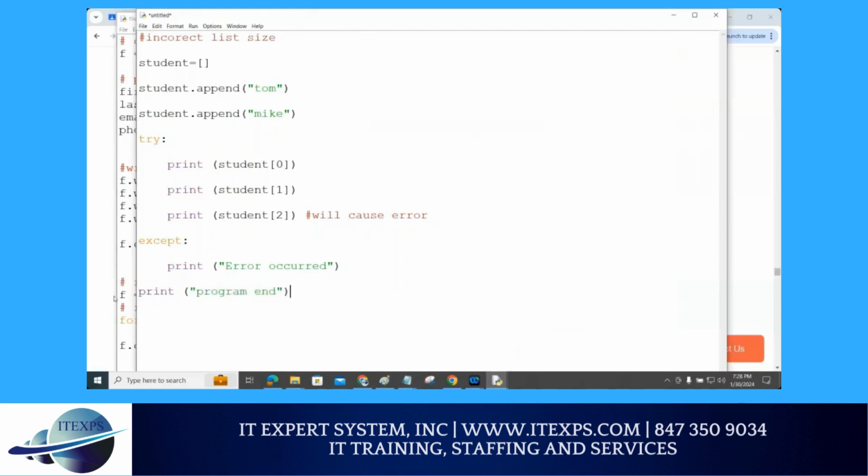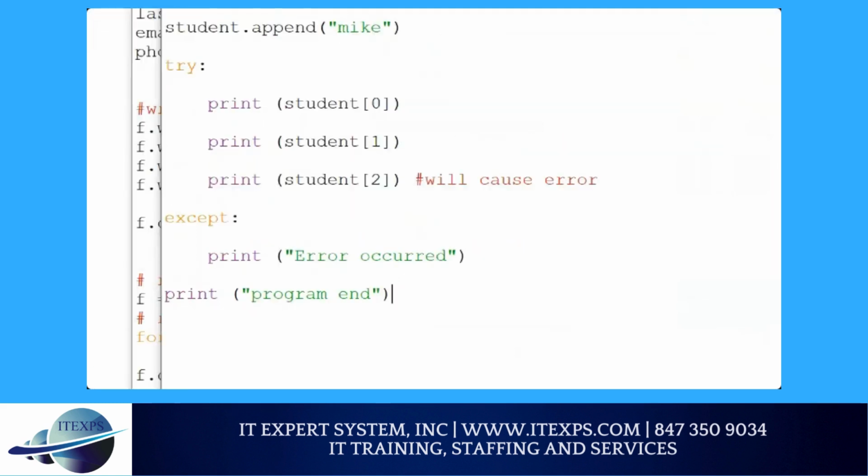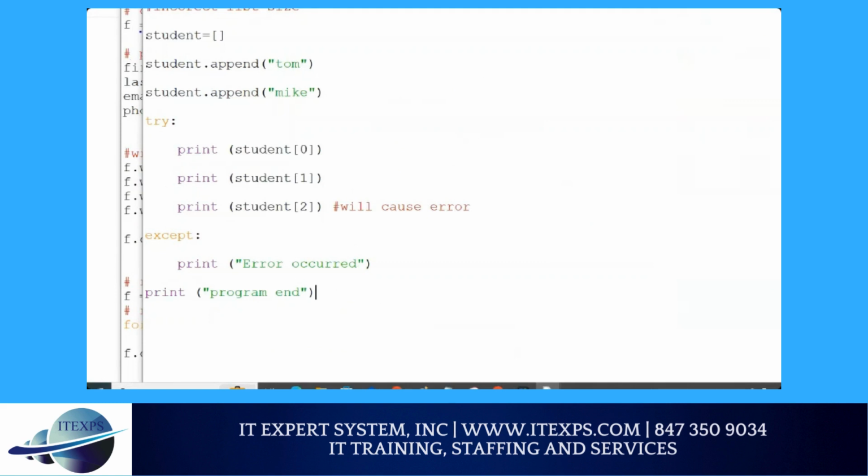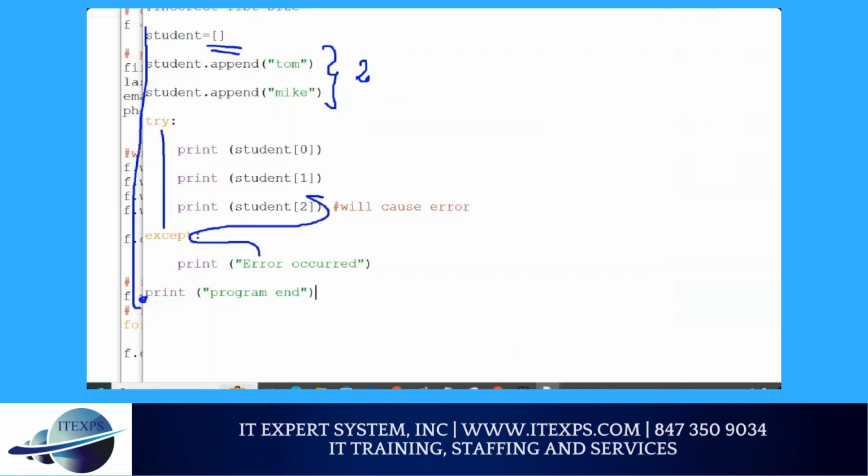Make sure it is at the end. So here, this is your alignment. You started with alignment. So this is your beginning. So print. Please understand, this is a list, an empty list, and in the empty list you added 2 items. After you added 2 items, you are doing try, and you're trying to print. This will blow up. When it blows up, it will go here. It will print this. After, it will continue. So your program does not stop. It continues smoothly. So try catch gives you that beautiful part.